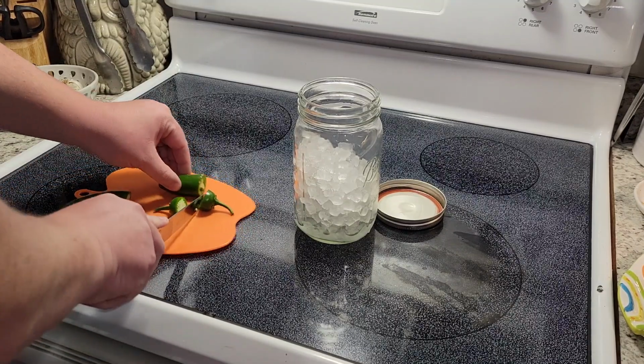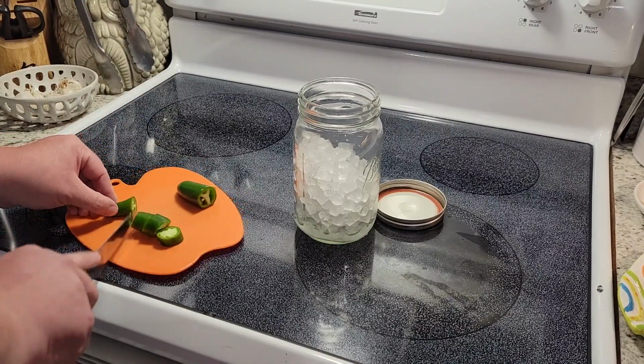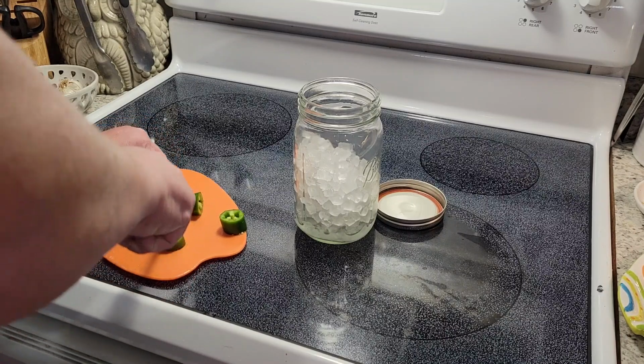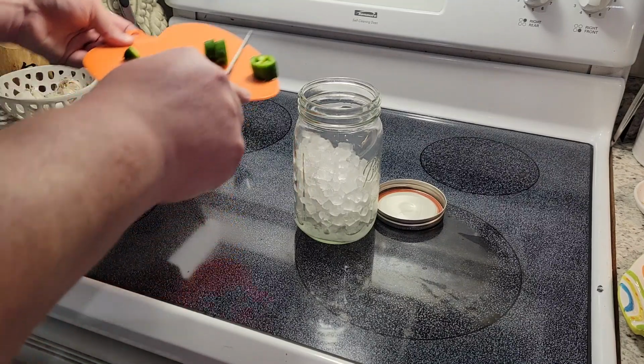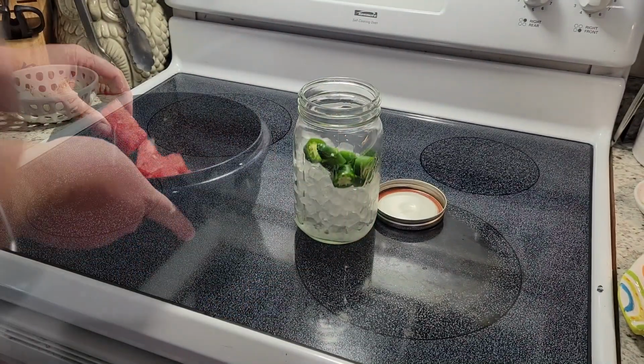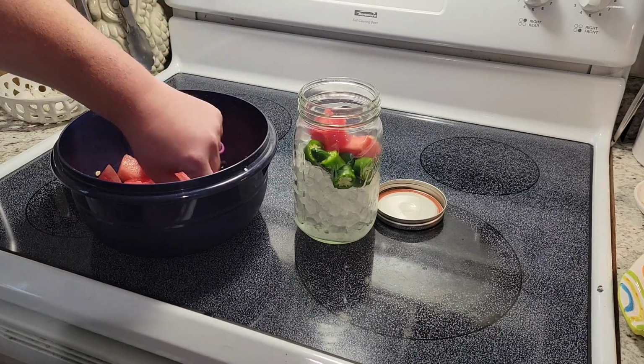And then this recipe is jalapeno and watermelon. So I went out to the garden and grabbed a couple of ripe jalapenos and just roughly sliced them up. I really like this drink because it has a little spicy kick to it. Along with the jalapenos, I'm going to add in a few chunks of really sweet watermelon.